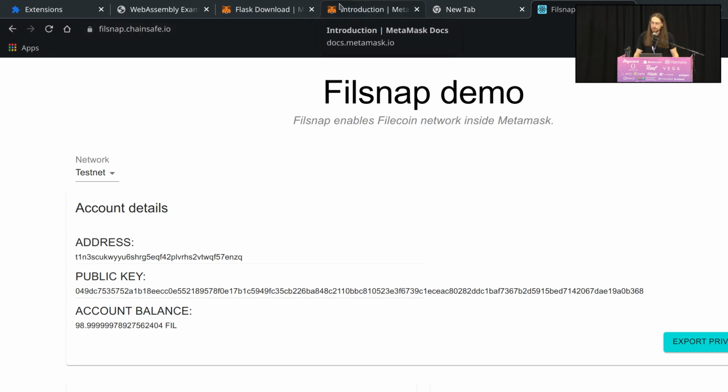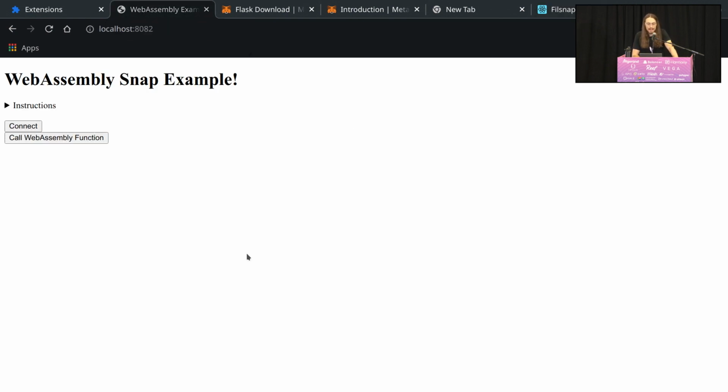And more recently, we have been working with some hackers at ETH Denver, pursuing some of our bounties for snaps, and a capability that we will be shipping shortly that we added to the ETH Denver branch of the MetaMask extension is WebAssembly. In this particular example, which we'll delve into a little bit further, we will hit install here as well.